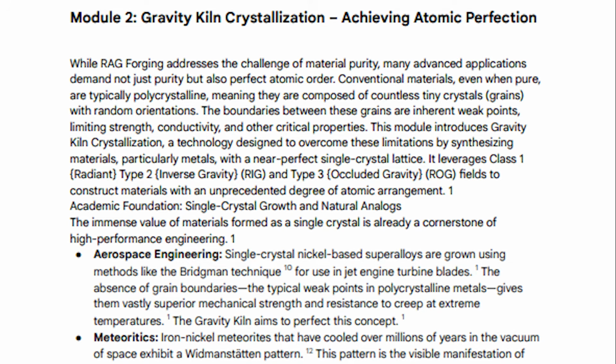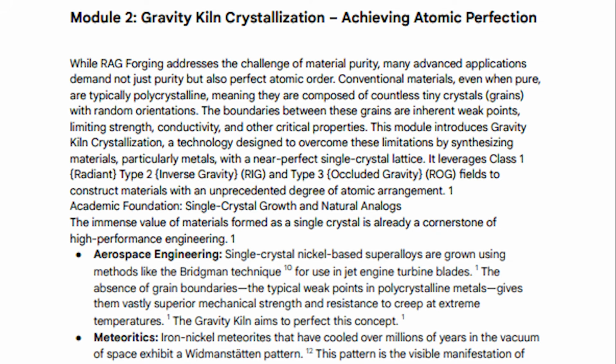While REG forging addresses the challenge of material purity, many advanced applications demand not just purity, but also perfect atomic order. Conventional materials, even when pure, are typically polycrystalline, meaning they are composed of countless tiny crystals, grains, with random orientations. The boundaries between these grains are inherent weak points, limiting strength, conductivity, and other critical properties.